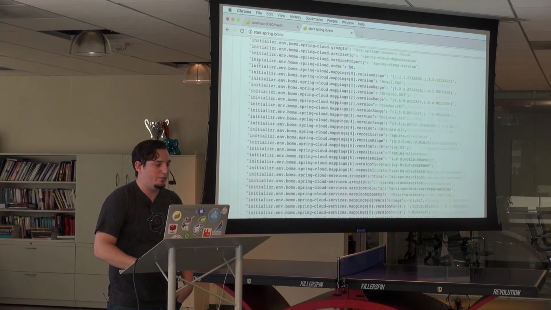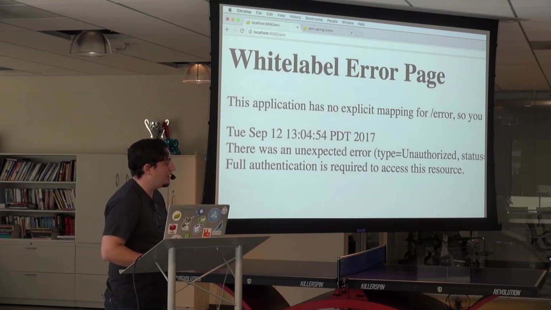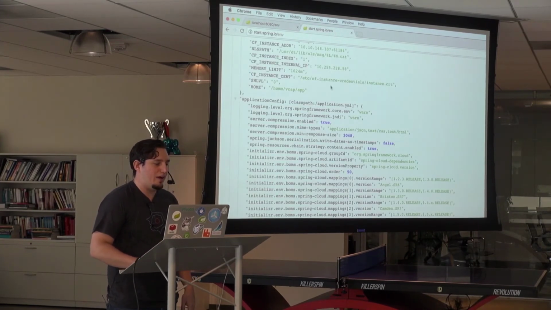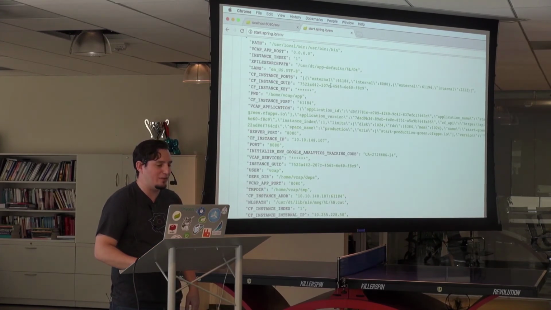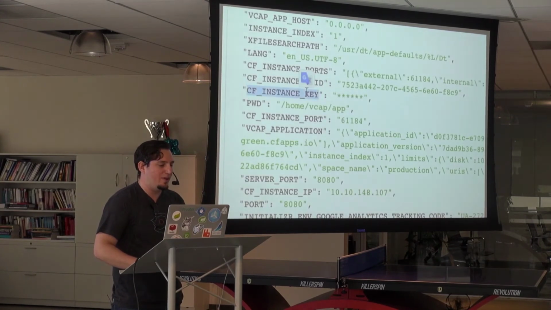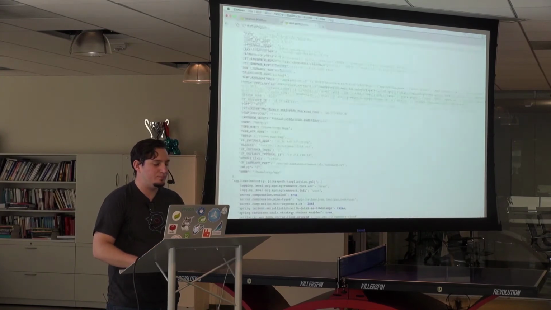Now, if I go back to my Spring Boot app here and I try that, I get an error page because it's locked down. And I think that's probably for the best. But I'm not so sure. So the Spring engineers, I think, are just waiting to be hacked. So if you look at some of these things, you might see a key or some credentials to a database. But what they've done to protect that is that they look at the name of that key, and they'll just obscure whatever that value is. And so here we don't have anything that would allow anyone to hack anything, but probably a good idea to lock it down in production.